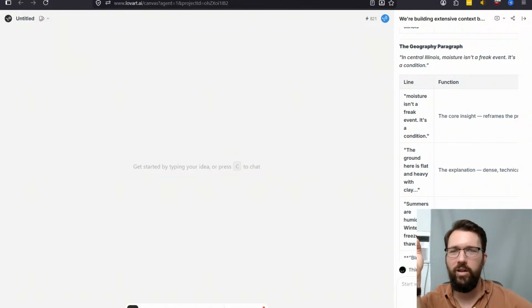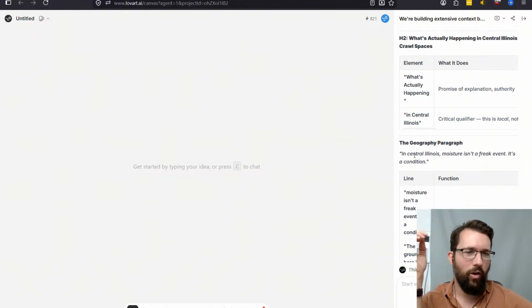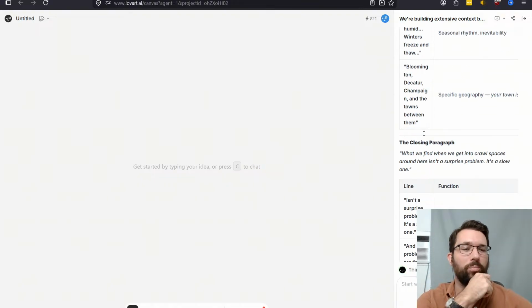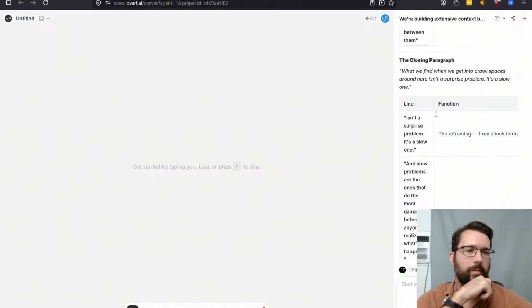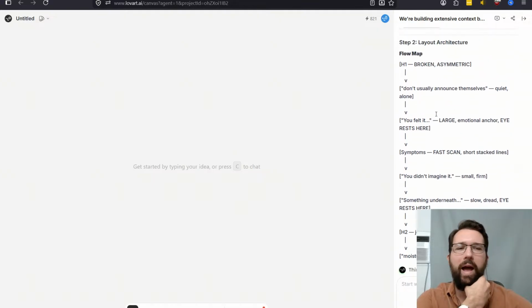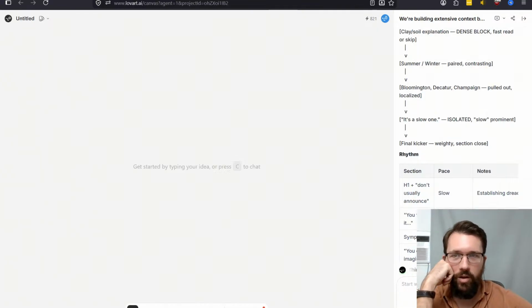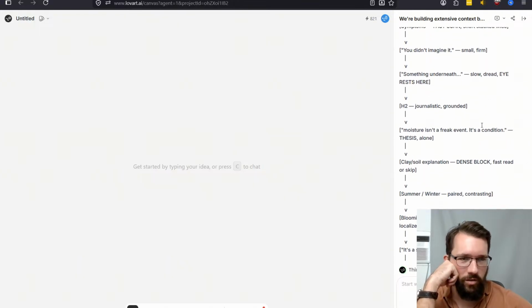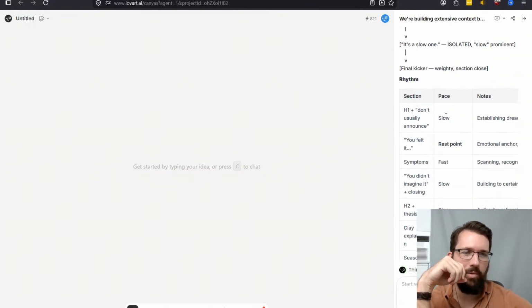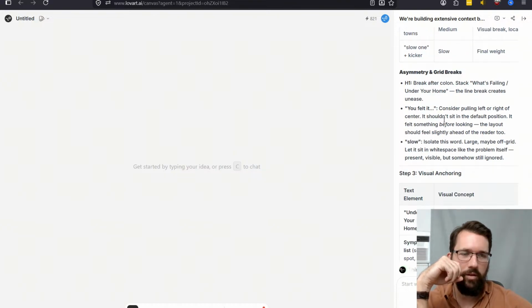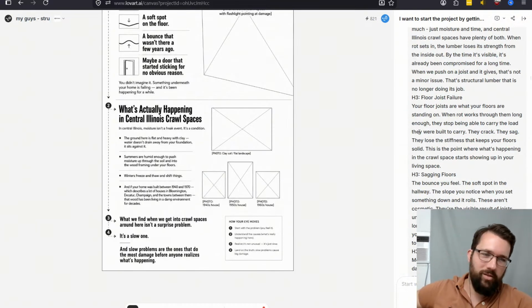The geography paragraph, it also pulls, okay, maybe it might go too deep, and we'll see. Flow map. It's going hard. Very nice. Was that just for the hero section? No, H2 journalistic, blah blah. It's going hard. Wow, let's go.